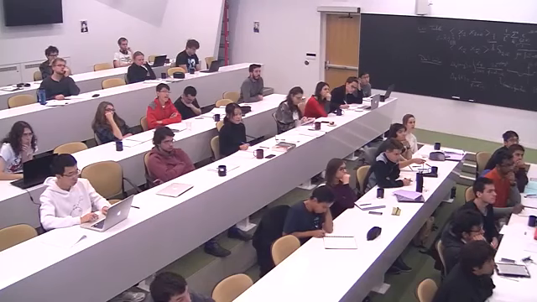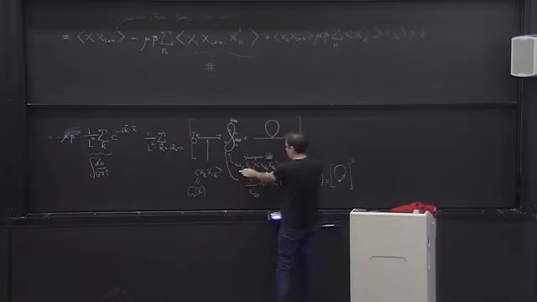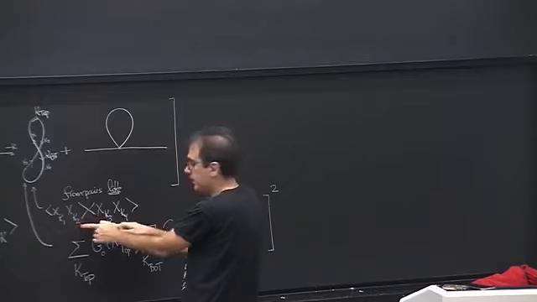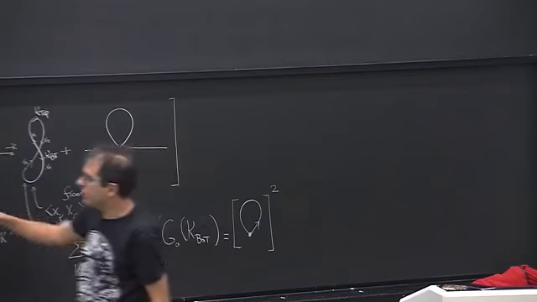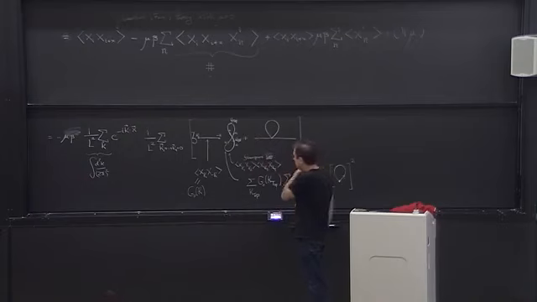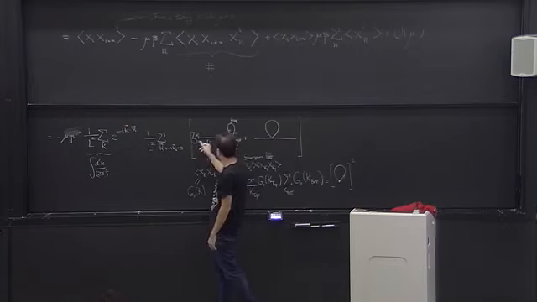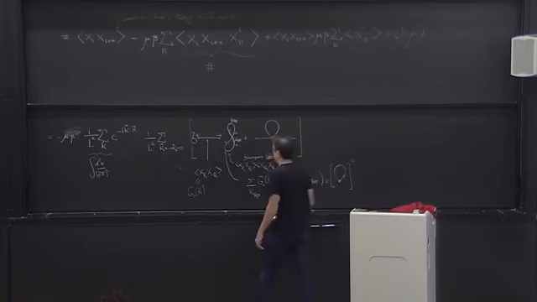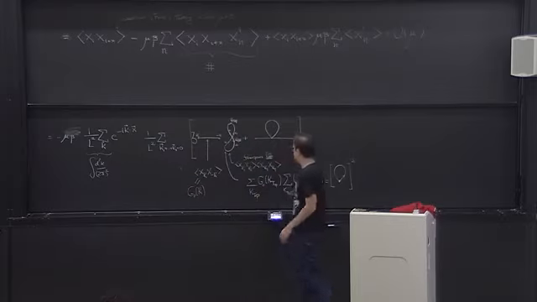Sorry, so this sum tells me sum over all momenta that add up to 0. But then from these pairs, automatically I see that this must be equal to minus this, and this must be equal to minus this. So automatically they add up to 0. So I can replace this sum by these 2 sums. Right? So these 2 sums are what was before that original sum. So in other words, when I put this arrow, I should say that this first term is this g0 times this sum, and then I remove this sum here. So this term, this picture with this sum included, is what this is.